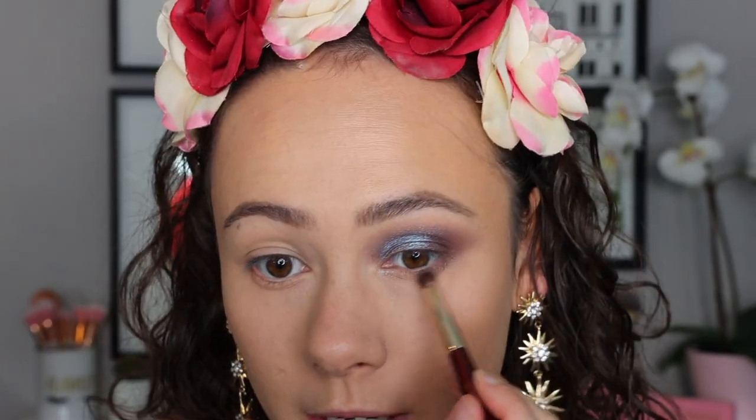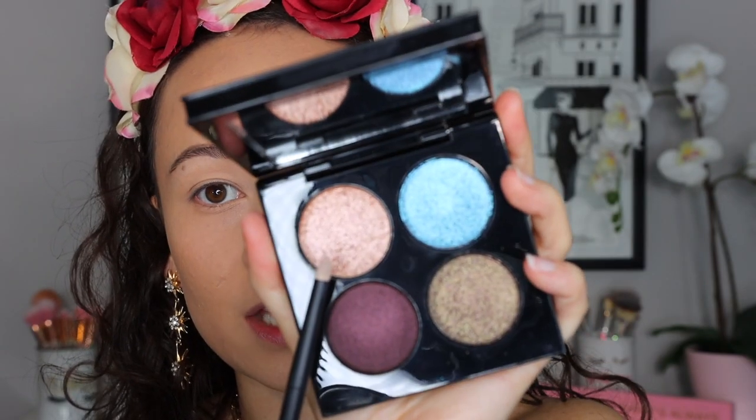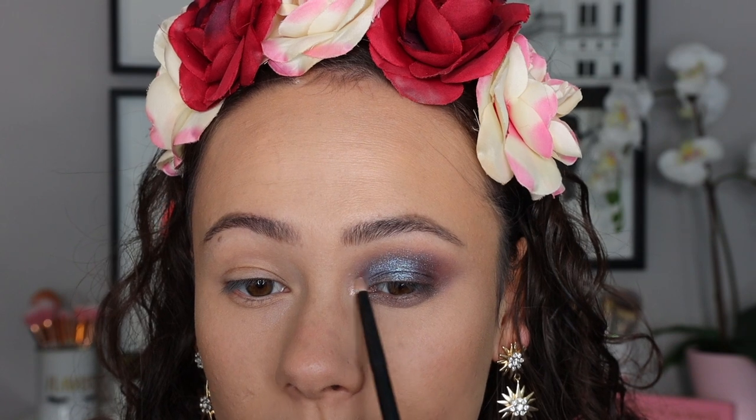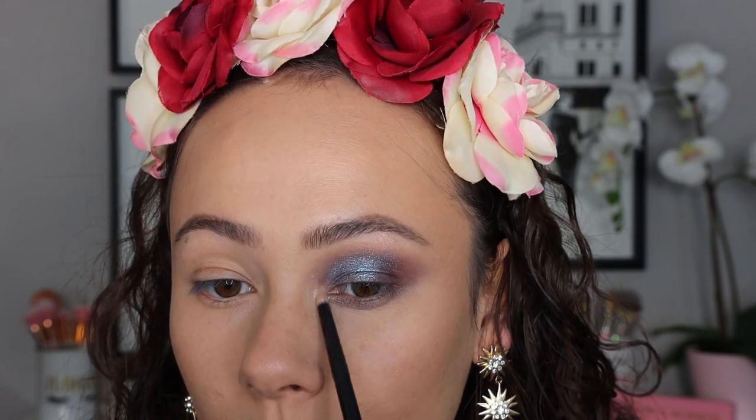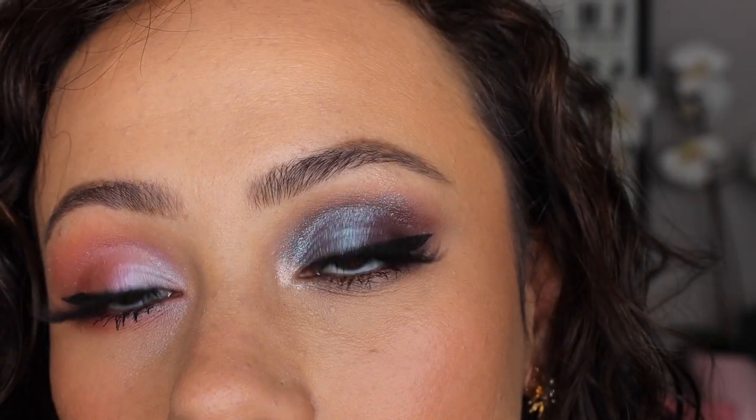With a BK207, we're taking the iridescent bronze shade — this would make an incredible lid shade for a smoky eye, but for the sake of showing all the shades I'm going to run this along my lower lash line. This shade is very, very glittery. I think these two paired together would make a beautiful look. Next, taking this pinky golden shade with some peach — really beautiful as the inner and outer corner highlight. Here is the final look with lashes for Interstellar Icon — absolutely stunning, perfect for winter. Overall I definitely think this is a good one. I don't think there are any duds, and if the color story speaks to you, I do recommend this one.